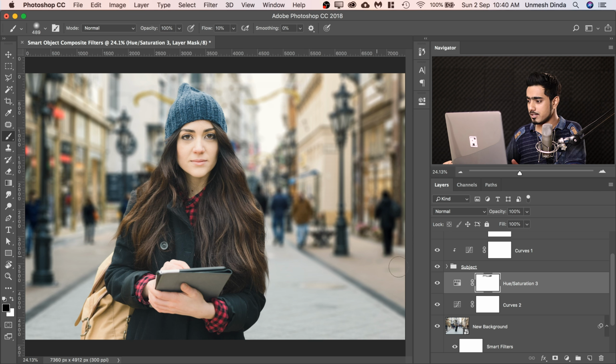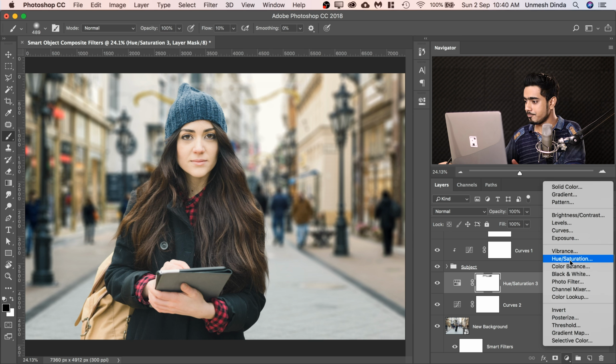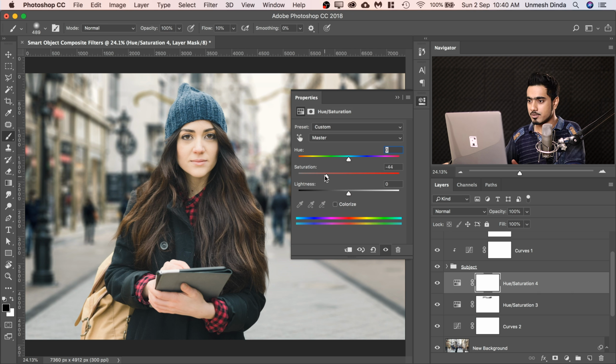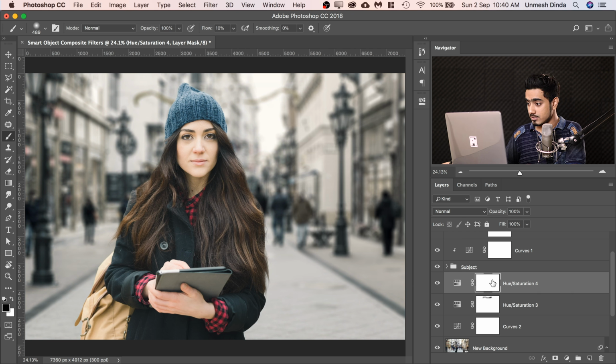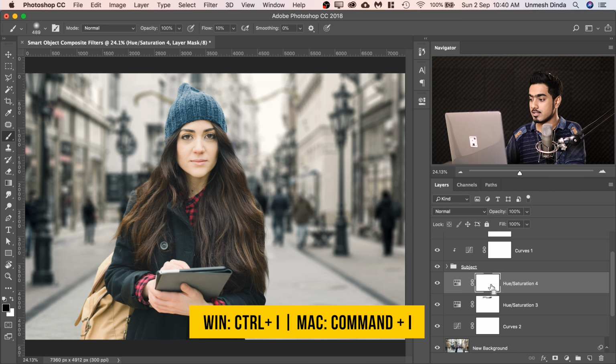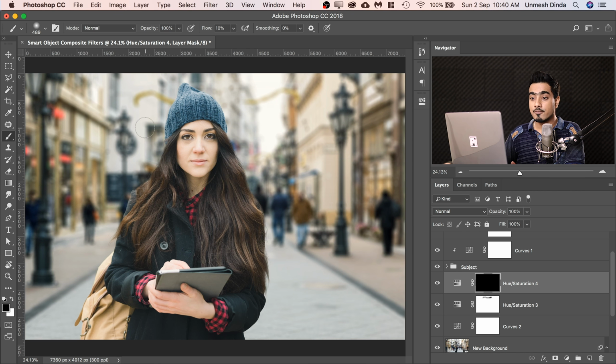Or maybe let's go ahead and create one more hue saturation adjustment layer. And maybe let's decrease the saturation of a couple areas which are distracting. Okay, now inside of that mask, press Ctrl or Command I with the mask selected. With the brush, with the foreground color white, and just paint on this area. Make sure the flow is 100%, and then we're gonna just make it black and white.